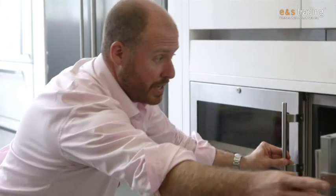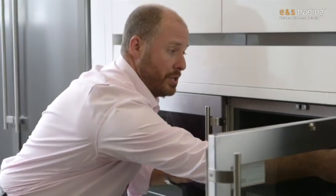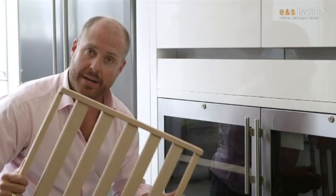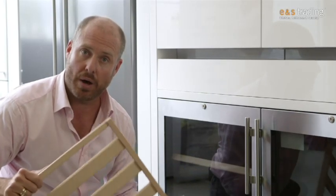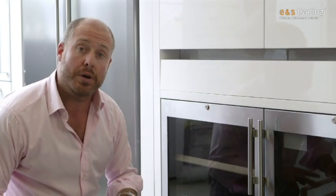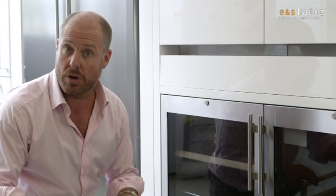So in wine cabinets, particularly here, we have the ability to remove vibration. We have no odours being generated because of the carbon filter inside. We have lovely ash shelves that reduce vibrations and nestle the wine perfectly inside the cabinet. We have the removal of UV via these double-glazed doors on the outside. So the wine is in a perfect state — temperature controlled — where longevity can be achieved in the household without the use of a cellar or a cool room.